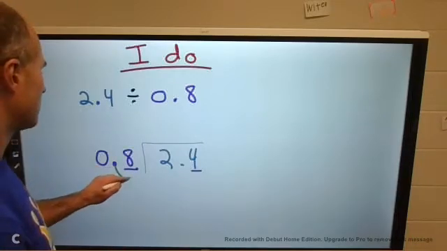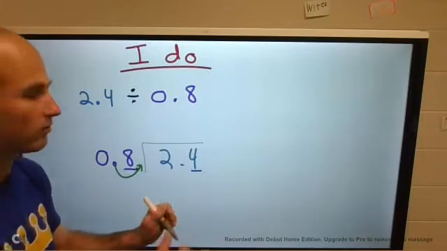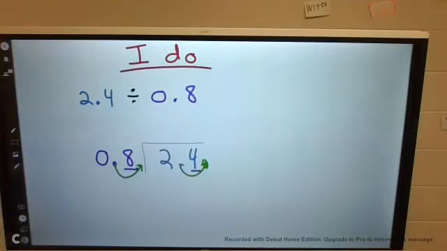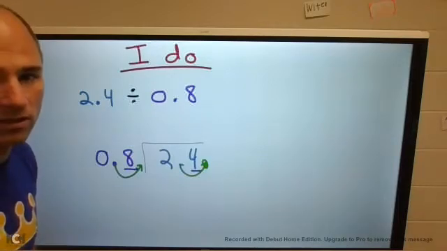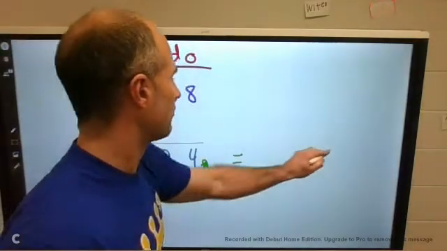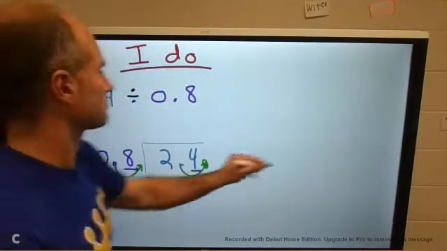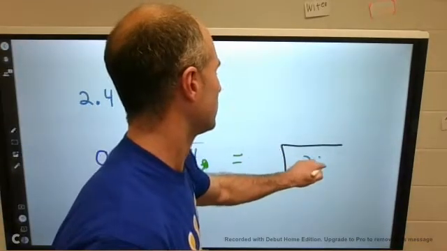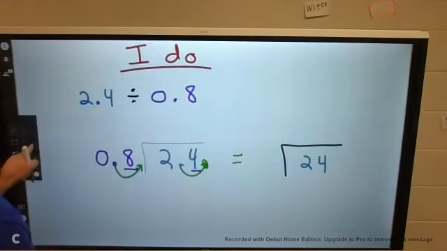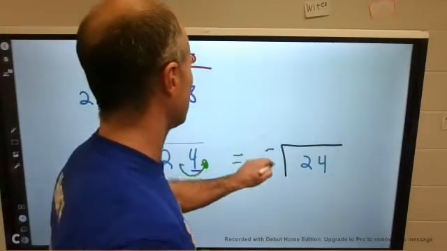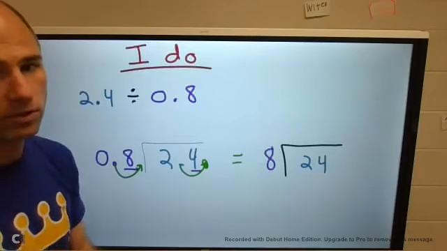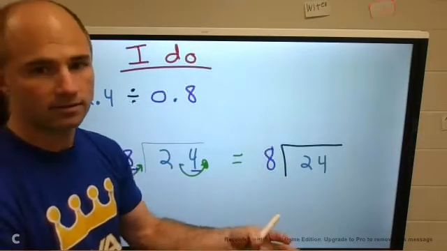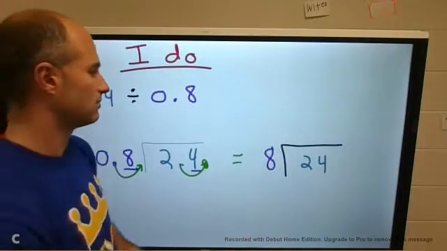So that decimal place is going to shift 1 time over. And this decimal place is going to shift 1 time over. And no longer do you even have a decimal to worry about anymore. Because technically, now we have this as our expression. 24 divided by 8. And any parents who are watching this with you saying, oh, finally, Mr. Brislin is showing a strategy that I get. You got it. All right?